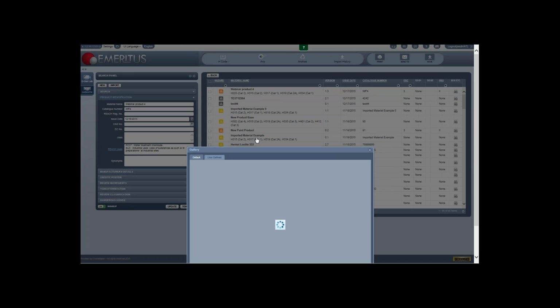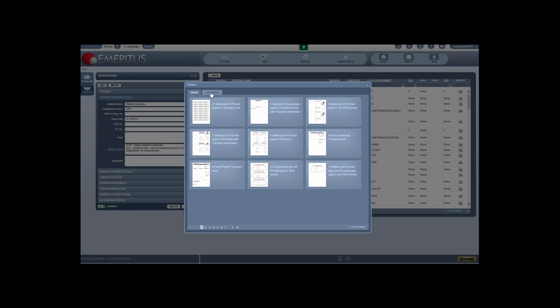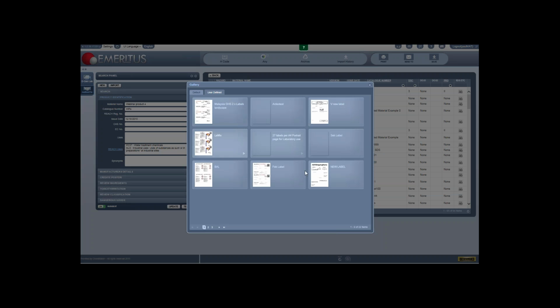So as Paul mentioned, the way the system works is it generates the data in the database and then throws that data into the different documents. So this also allows us to create labels from the system. You don't need to create a label for each product. What you can do is create a template and then use that template for each product.